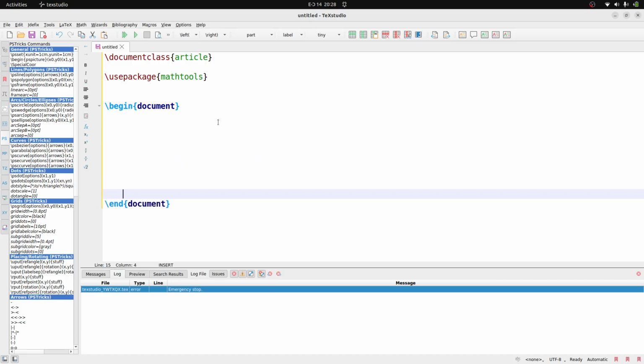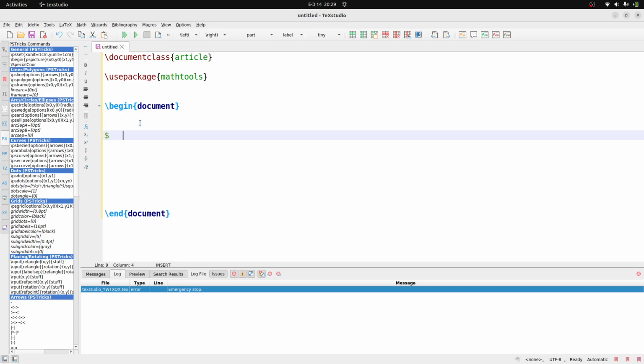So now we have our working space. We are going to cut to the chase. To be able to write or display the right arrow, you will need this command, and that's what I'm going to show you. So first of all, we are going to bring our dollar sign, because it's mathtools, so that means we have something to do with math. So we need to indicate our dollar before and after the code.